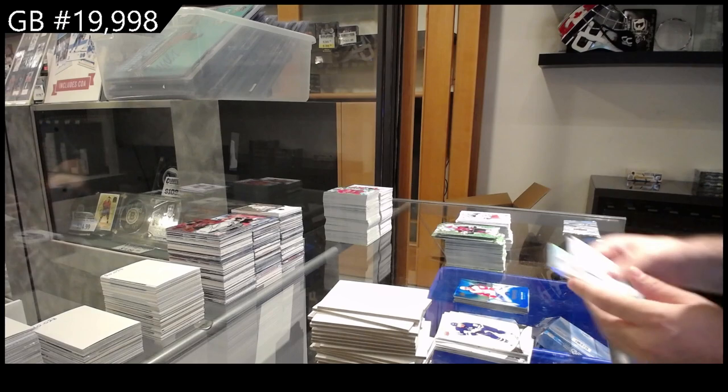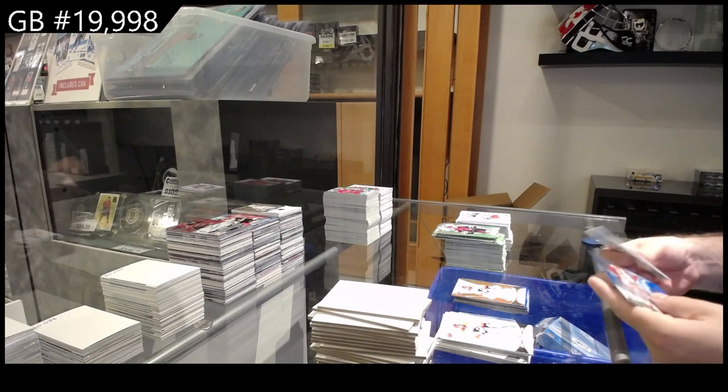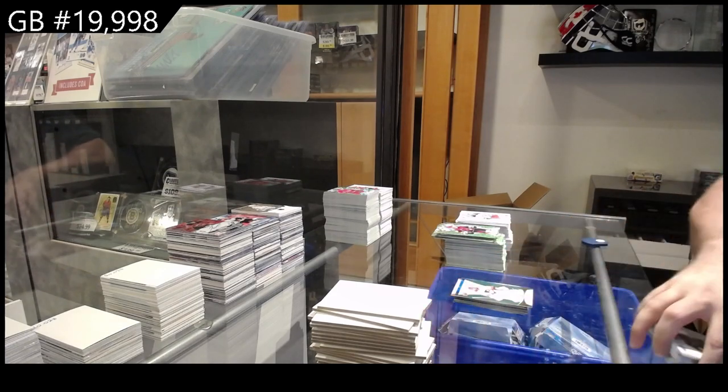$9.99 of Brome for the Red Wings and an orange of Kadahat. And a $12.99 Calgary of Zagadulin and a Kadahat green.